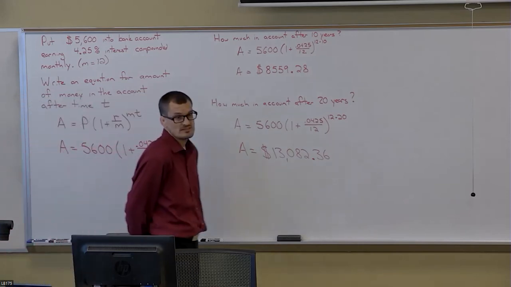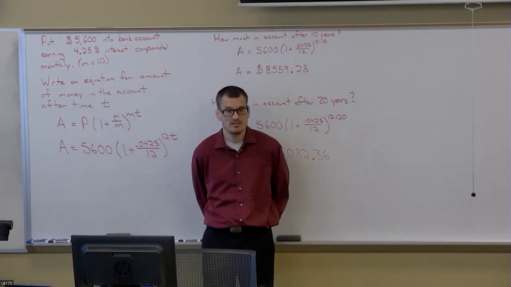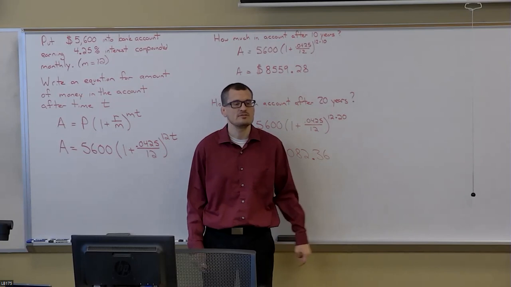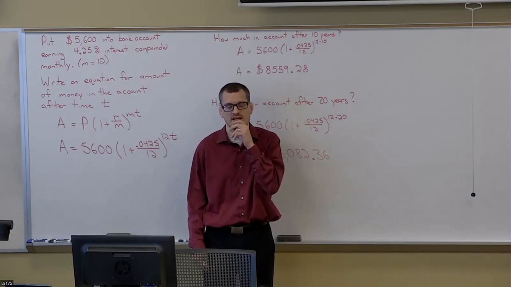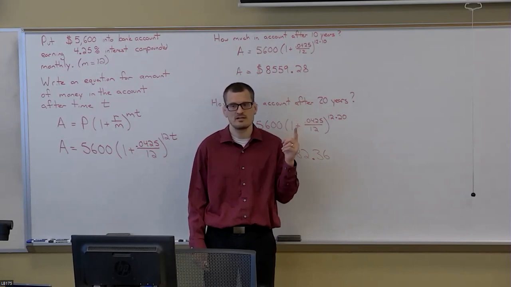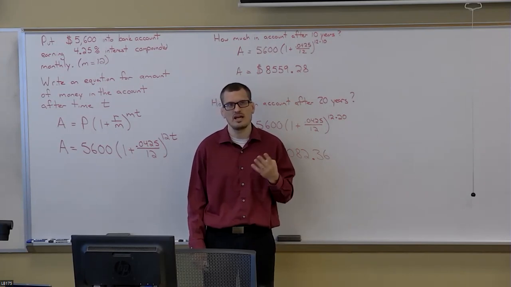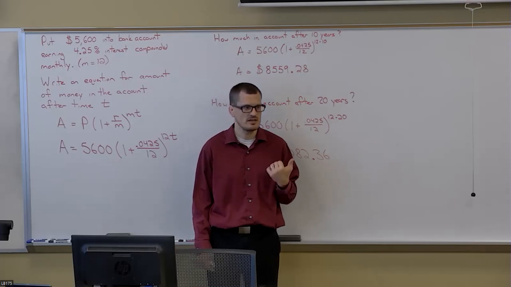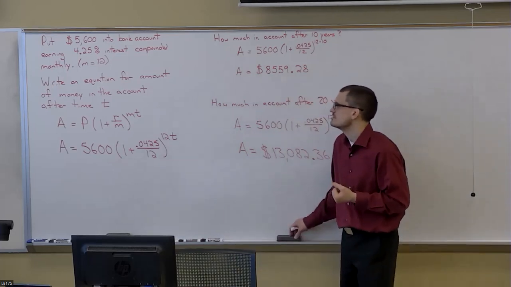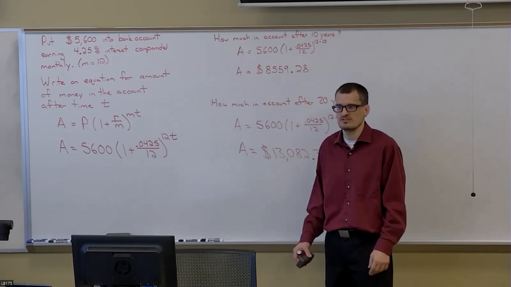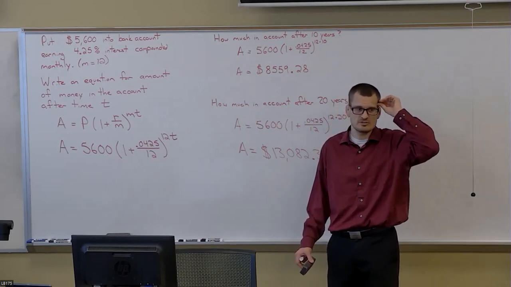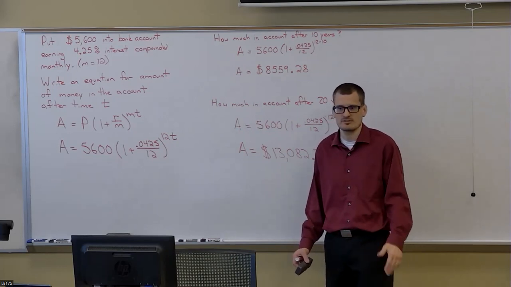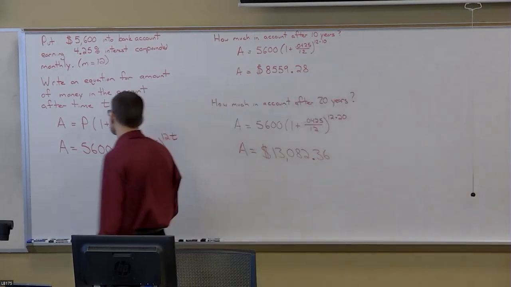The compounding periods that we're going to most often see are probably monthly compounding. But you may also see quarterly compounding. Quarterly means 4. And if you see semi-annually or biannually, that means 2, twice a year. And if you see yearly, that's just 1 time a year. I would say yearly, quarterly, and monthly are the 3 most common ones you'll see. But you could do any m times per year. If you wanted to do 70 times a year, just use m equals 70. That's never going to happen in a banking situation. They just don't do that. They either use daily or monthly or yearly or quarterly or those types of things, but it is what it is.